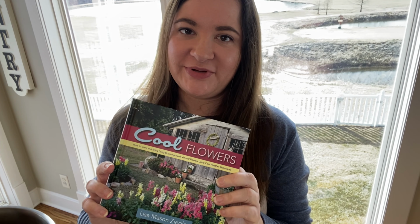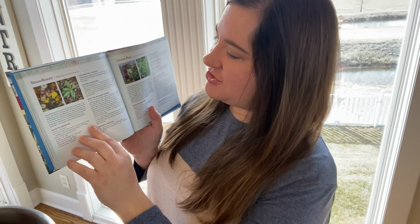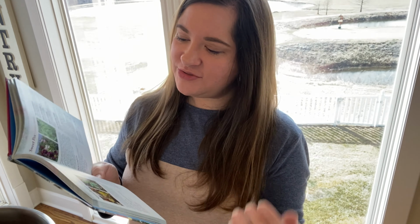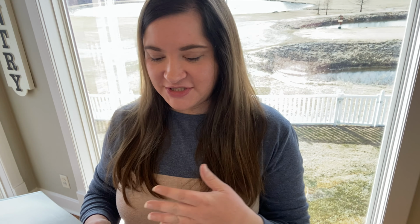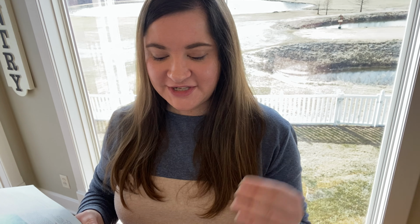Okay, so before starting this project, I did buy Lisa Mason Ziegler's book called Cool Flowers, and she has a page here all about the strawflower, and it just gives you tips for easy success, how to grow them, how she grows them, when to plant them. It's just full of information, and I'm definitely loving this book. If you haven't got the book, I definitely recommend giving it a look. You won't regret it at all.